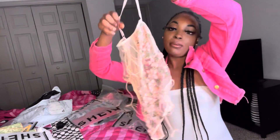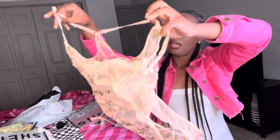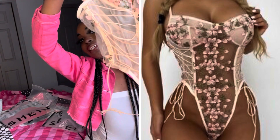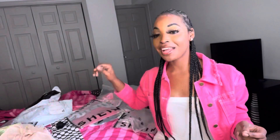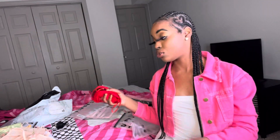Oh, this is my favorite one. I've been holding onto this in my car for the longest, waiting until I got more lingerie pieces I really love before doing this haul. I didn't sell a lot of this because it's really, really cute to me. Y'all might not like it as much as I do, but on the model it was fire. Look at the design — it might not be as colorful as I want, but it's definitely a nice piece I really love. I'm going to have to be at my best for that photo shoot.